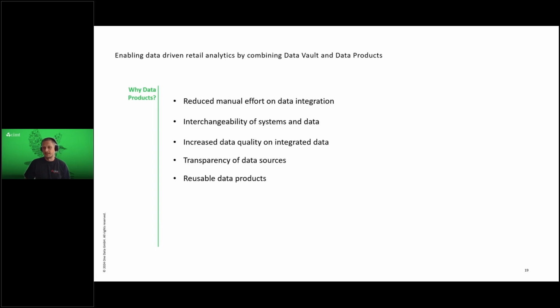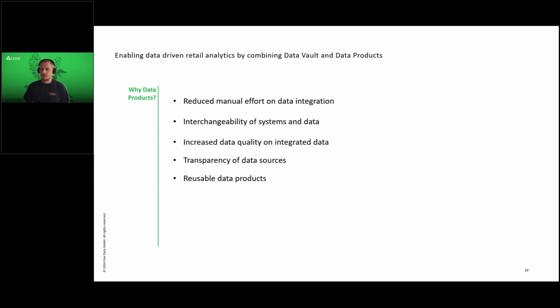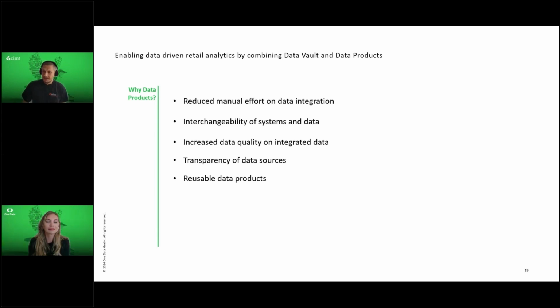Data products provide us a greater transparency regarding the origin and the flow of the data. This allows users to trace the sources of the data and assess their reliability. The clear documentation, as we have shown in the marketplace, and traceability of data sources build trust in the data. And finally, we get our reusable data products in the marketplace. And since those are data products, they have an owner and we can trust the data. Once created, data products can be used multiple times without needing to redevelop them each time, and this saves us time and resources.